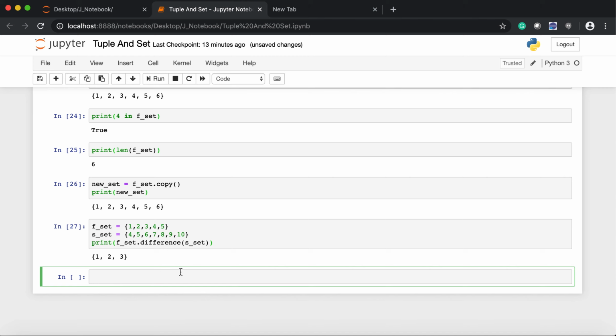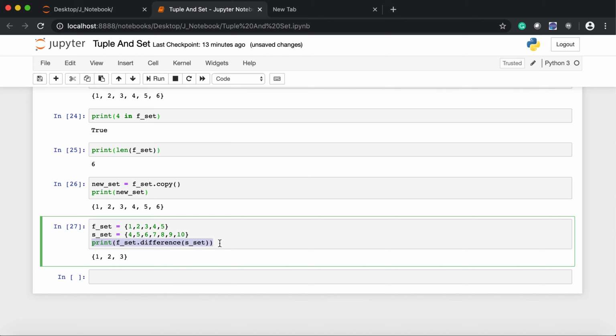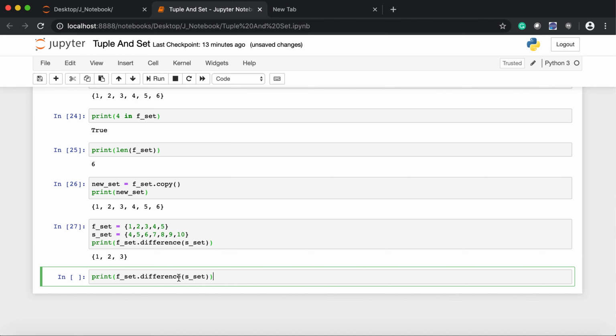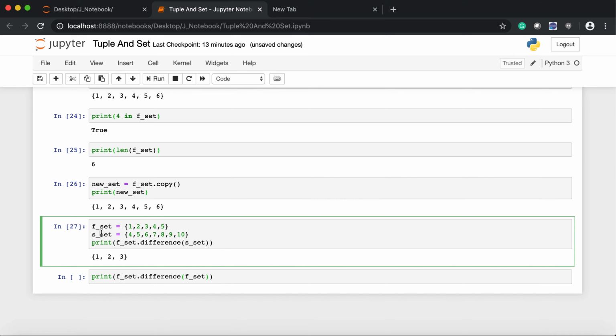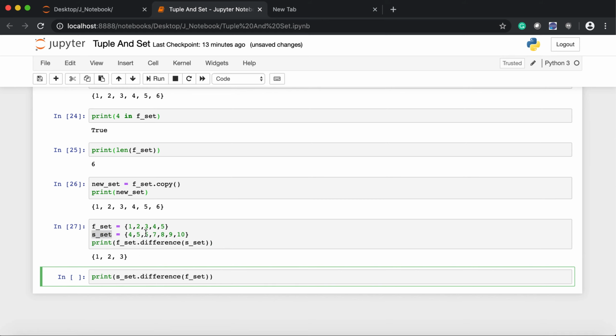Also we can do the vice versa as well. So let me try that one as well, so that you guys can get more of a picture of the difference. So here in the result we can say that 1, 2, 3 is not available in the second set. That's the reason we got 1, 2, 3.